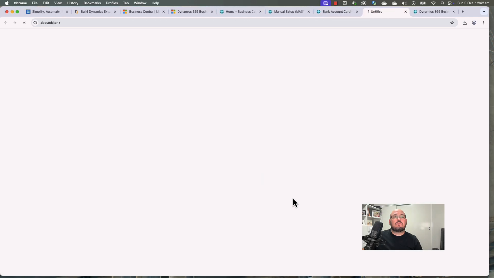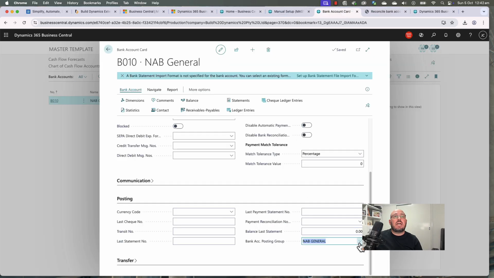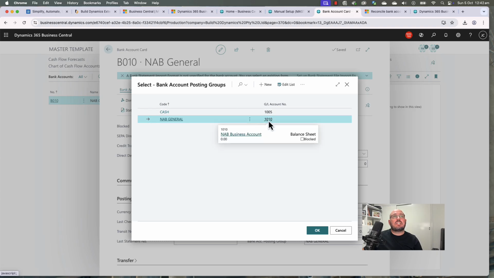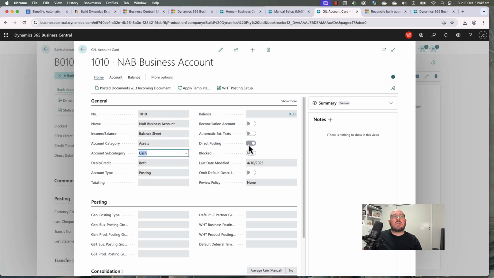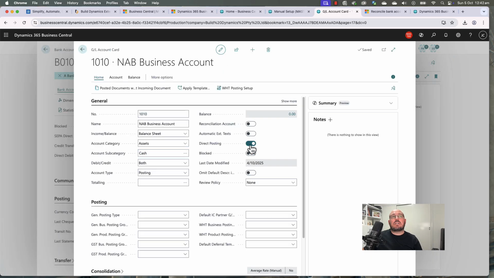That's interesting. The bank account here for NAB general, it's just been pointed out to me that on the general ledger, we're actually allowing direct posting, and it's telling us don't do that. You should turn that off. Why is that? Well, when you have a sub-ledger, your sub-ledger controls the ledger.